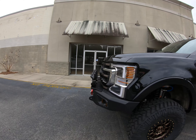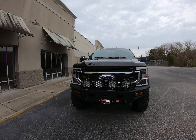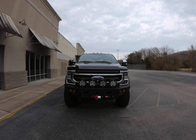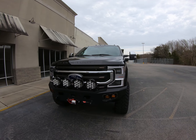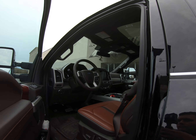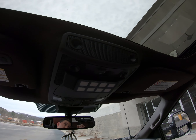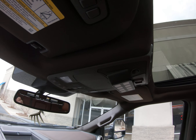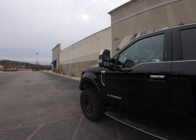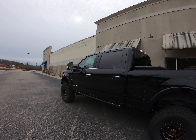All the lights are being powered up by a Switch Pro system. Thanks to our friends over at Super Duty Headquarters, they have a full kit — not only the Switch Pro but the mount kit for the source system under the hood, along with the switches inside. They mount up on the overhead console — it's a really clean way to add lighting or any 12-volt accessory to the vehicle and have everything consolidated to one spot.